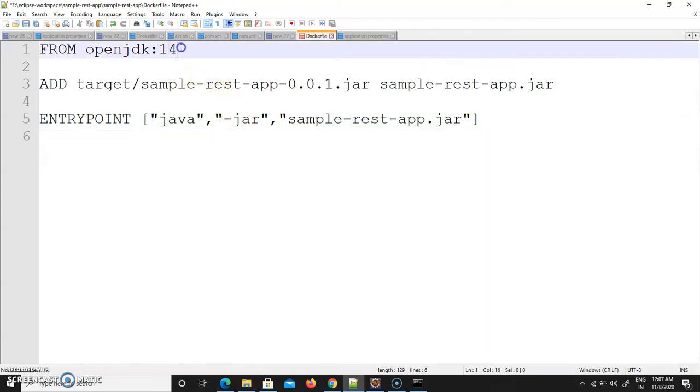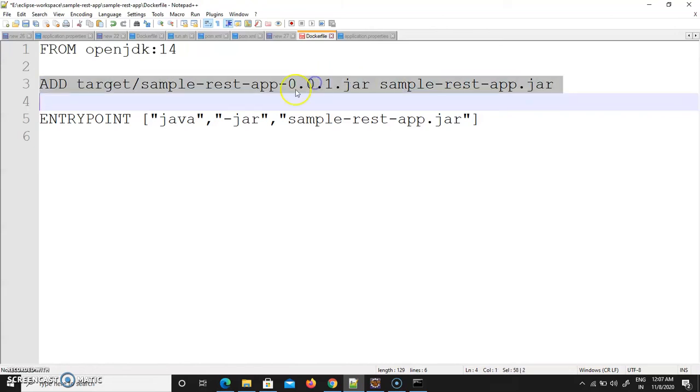As part of the first step, I'm saying that I require OpenJDK 14, as Java is backward compatible. If I specify JDK 14, it would help me build applications which depend on JDK 11 or JDK 8 as well, or even lower versions. And then as part of the next step, I'm saying that I require this artifact, because I told you a Docker container is nothing but artifact plus environment. So in the second step, I'm saying what artifact I require.